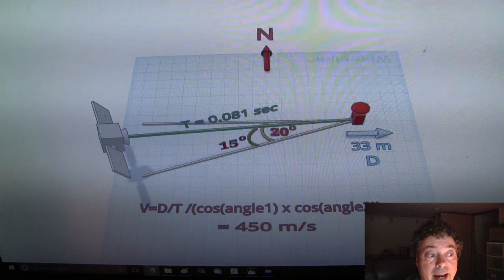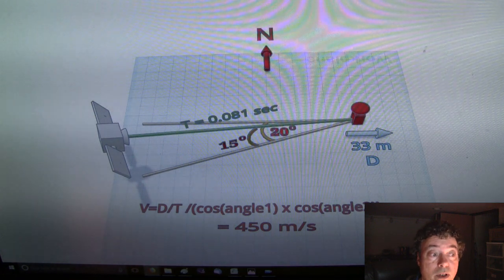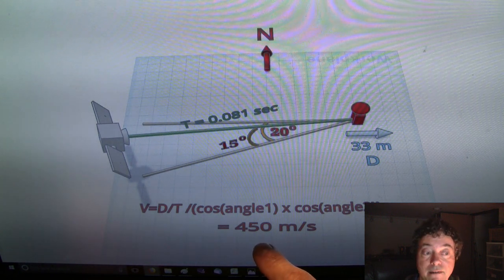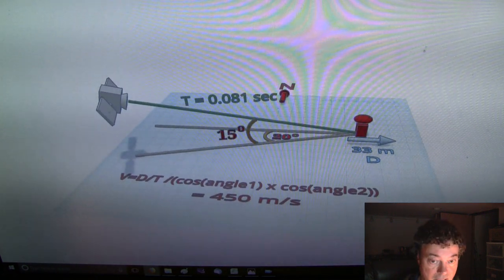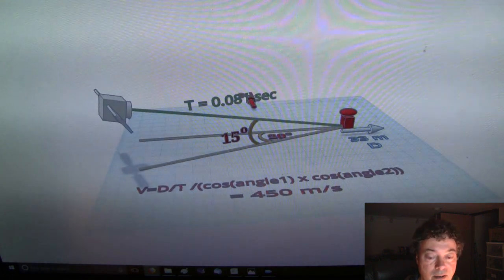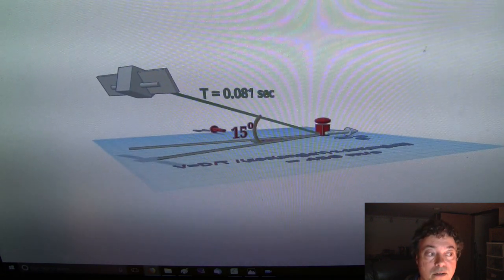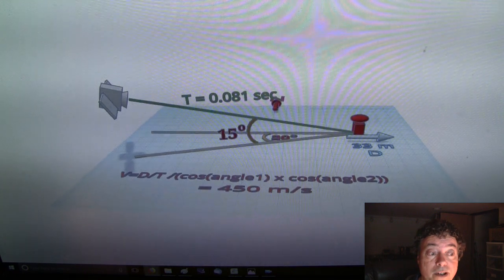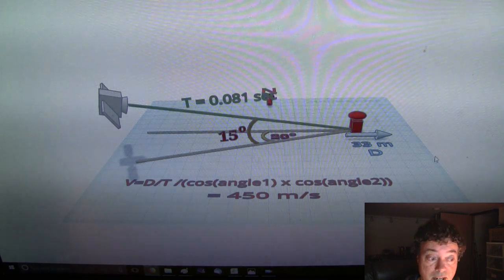And when we plug in our actual angles of 15 and 20 degrees, our distance moved of 33 meters, and our time of 81 milliseconds, we get a velocity of 450 meters per second that the receiver is moving away from the satellite, which is an approximate match to the actual rotation rate of the Earth. Now there's going to be a little bit of an error because there are residual errors with the actual distance, which have to be calculated out using ionospheric propagation and tropospheric propagation, different things like that. So there's always going to be some residual errors, and because we're only using a single satellite, those errors can be a few meters. So we're not going to get the exact rotation rate of the Earth with one measurement, but if we were to do a whole series, let's say hundreds of measurements, we would probably get very close to 465 meters per second.